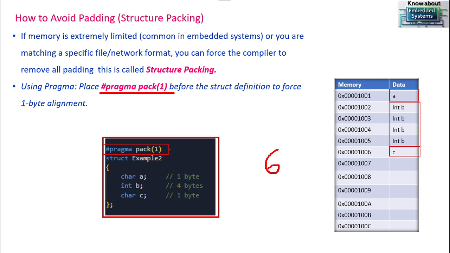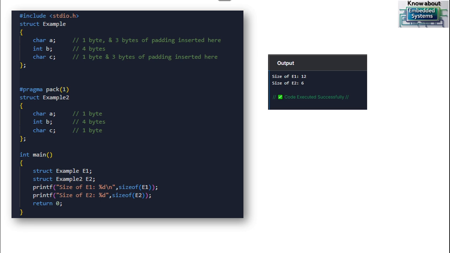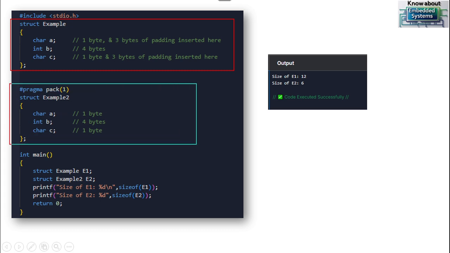I hope you are clear. Now I have one use case, a simple program where I have taken the output with hash pragma and without hash pragma. I have two structures here: the first structure without hash pragma and the second structure with hash pragma, and for both I have calculated the size of the structure with the help of the sizeof operator.